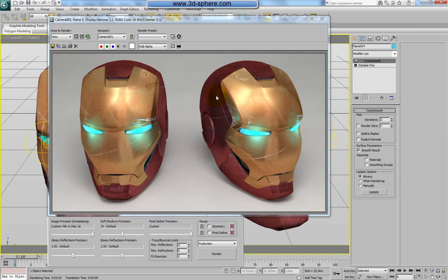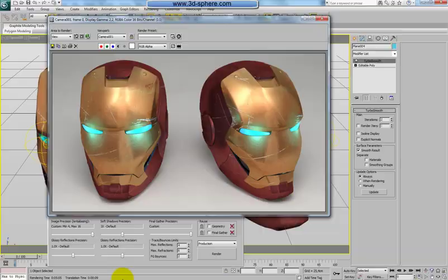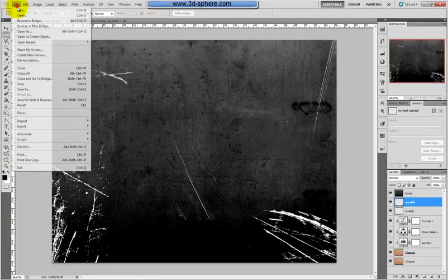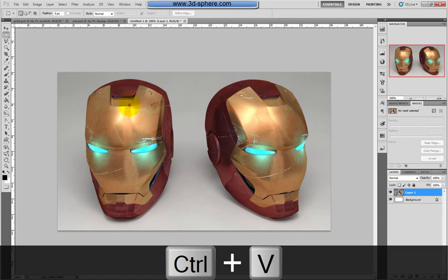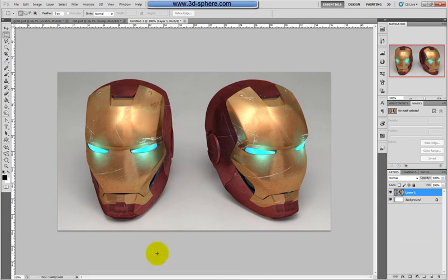Okay, so I'm back and the render is finished. What I did, and didn't tell you, is that I increased the light by about 0.1. It was 0.3, and I changed it to 0.4 for the light before the eyes. So okay, we have the final render here. Now let's copy it and place it in Photoshop. Let's create a new file and just Ctrl V. So we have the model render here.